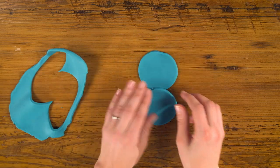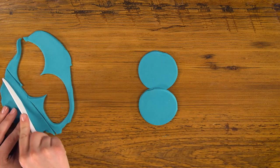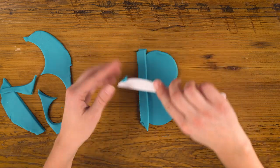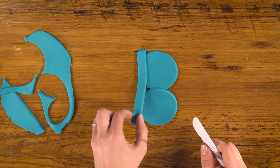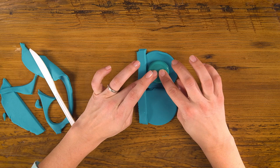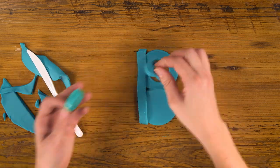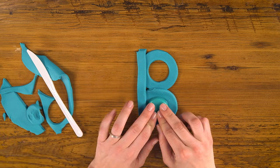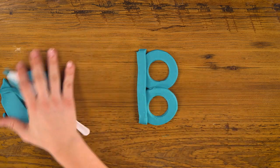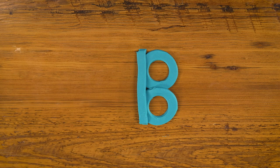Put them in the middle like this. And then from the rest of my pancake, I'm going to cut out a long line like this and set it along the sides of my circles. Now to make it look more like a B, I'll use my bottle cap to cut out the center of each. Hey, bottle cap starts with B. And there we have our blue B.